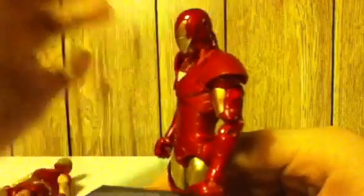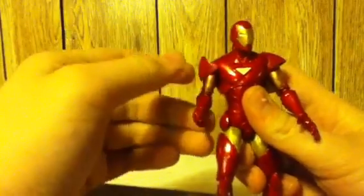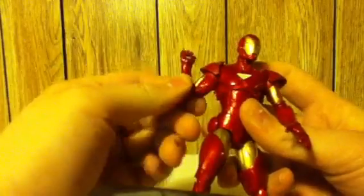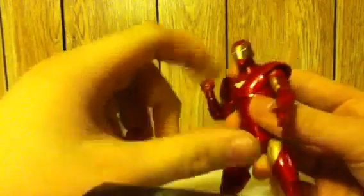So I'm gonna go over the articulation. The head can go up nicely and down nicely, which is awesome. Rotates from side to side as well. Diaphragm joint, this one is forward and back and from side to side. Ball jointed shoulders, which are only hindered a little bit by these shoulder pads, goes up that far, down, forward, and back. 2 points at the elbow, bends, rotates at the bicep, bends up and down at the wrist, and rotates at the wrist as well. It's got a fist on that hand and an open palm on this hand. Same articulation on both arms, which is nice.